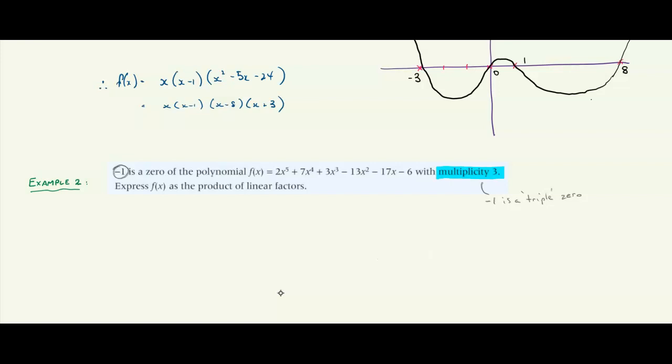So that's just to highlight the fact that we're looking for all the solutions. For a power 5, we're looking for 5 solutions here. They're not always going to be real solutions. In fact, quite often you'll have a combination of real and complex, and complex solutions come in pairs. More about that later. So that just means that this guy runs through 3 times.